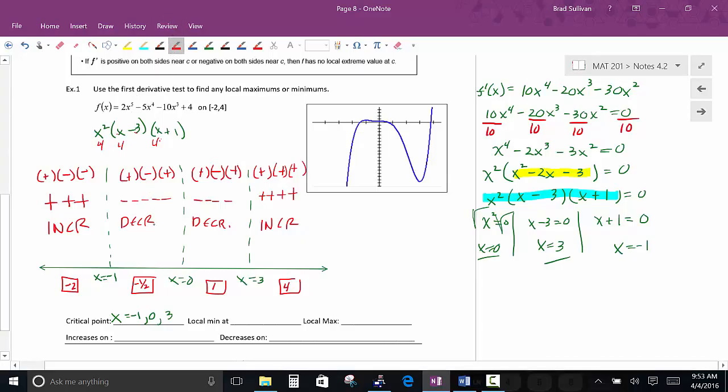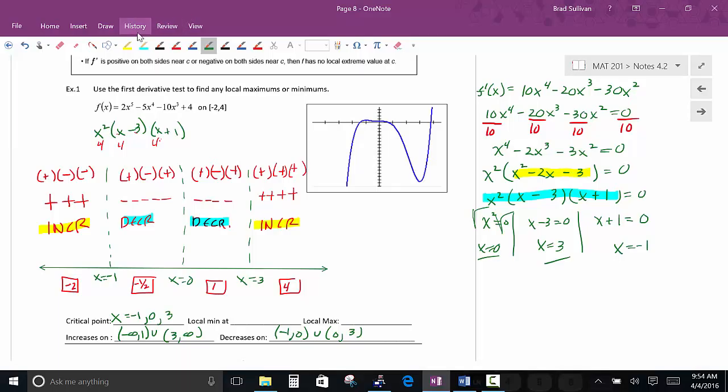So what we're going to do now, we're going to go ahead and write down our intervals for increasing and decreasing. Increasing, we ended up being in these 2 places. So let's write an interval for that. That's going to be -infinity to 1, union 3 to infinity. Then decreasing, we got 2 places, but you do have to separate this into 2 places. You can't just make it go from -1 to 3. So on decreasing, we're going to say -1 to 0, union 0 to 3, like that. Now, the first derivative test basically tells us that based on this sign chart, we can tell where we have minimums and maximums.